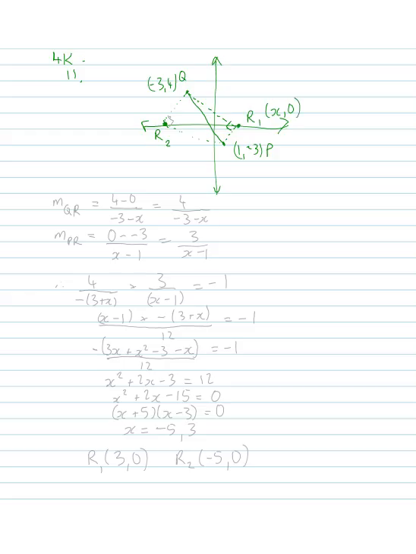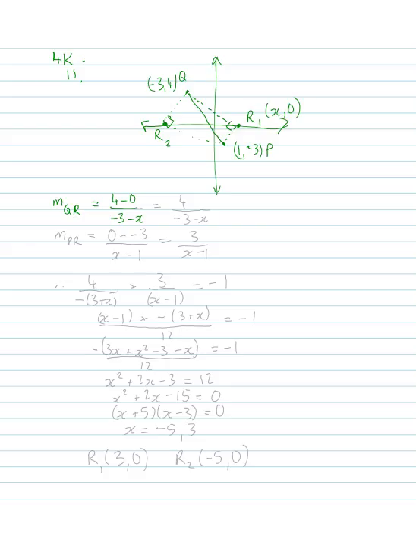So in order to find those, R is movable, and you need to find R1 and R2, but if we leave it in generic form, we should be able to find both values of R. Now, because they're perpendicular, we can just use the perpendicular rule to find that, or you can also use the vectors, one being multiplied by ki to get the other one. But the perpendicular rule is easier, so we'll do that.